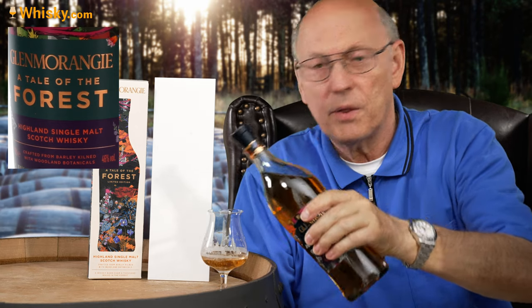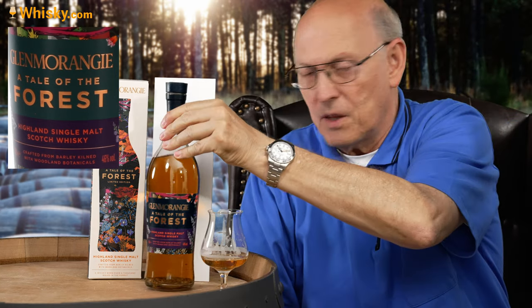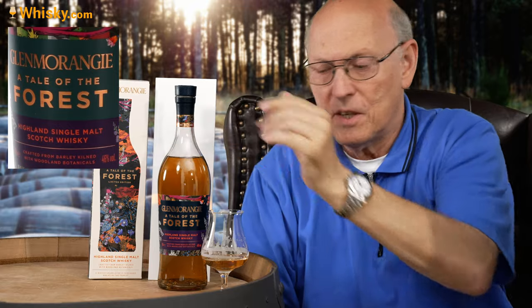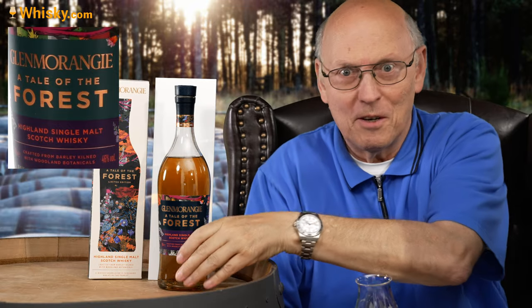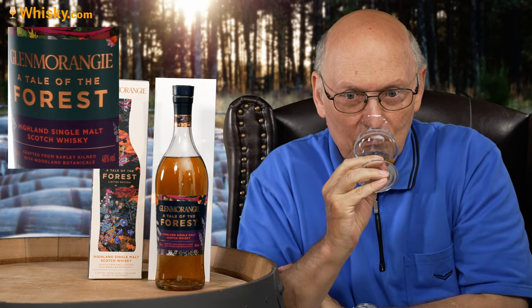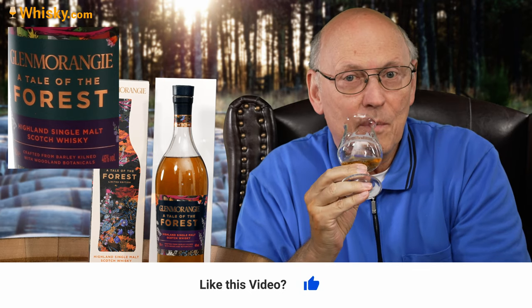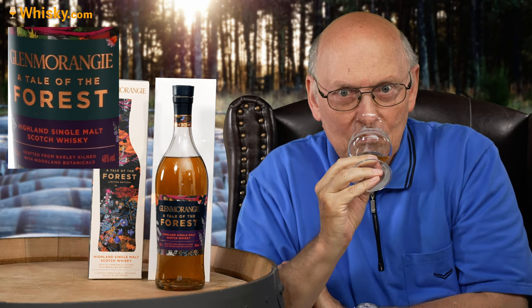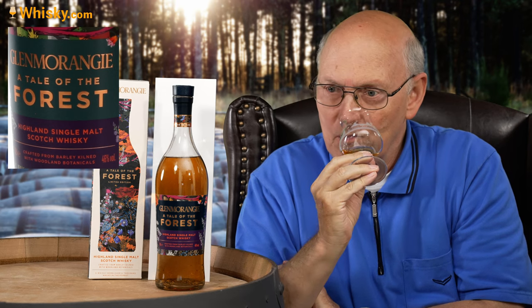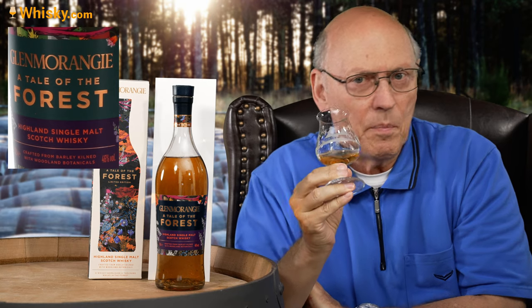Fruity and not that smoky. So whoever thought that this would be a hefty smoky Glenmorangie, no, I don't think so. What I smelled so far from. Yeah, there is a light smell of smoke in it with different aromas, but very faint. If I had to say how many ppms that is, 5 ppm, maximum 10, not that much, no.